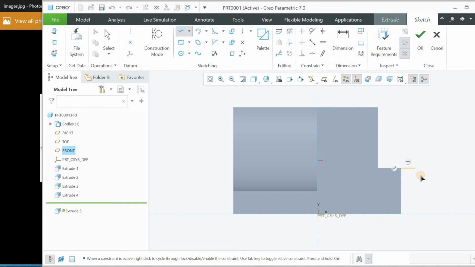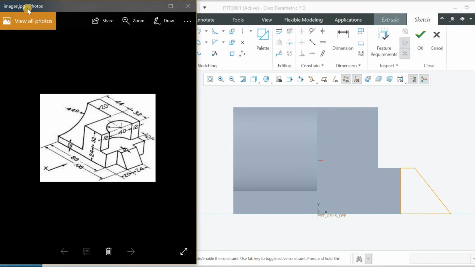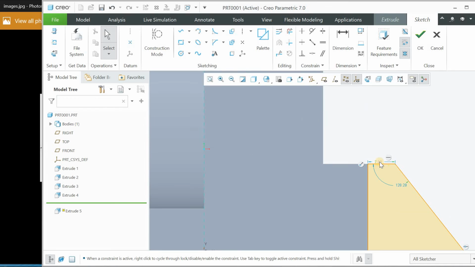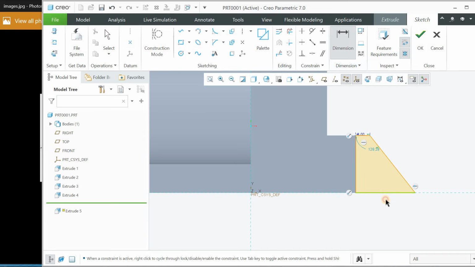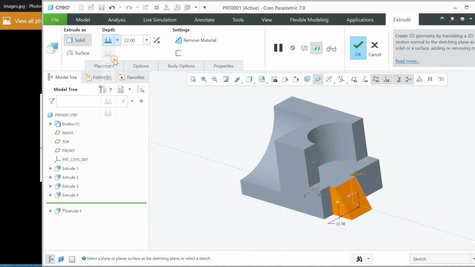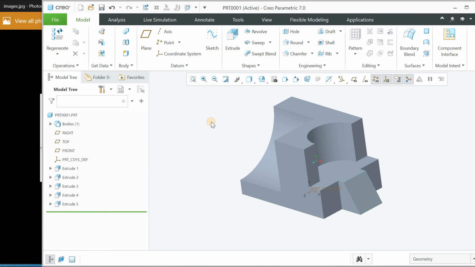Now I will draw a line starting from somewhere here like this. And now if you look at the dimension, this is becoming 6 and 108 minus 88 becomes 20. Now I'll go for dimension. So this becomes 6 and this becomes 20 and I'll hit OK. Now I'll go for the symmetry and define 24 and I'll hit the middle mouse button to confirm this. Right.